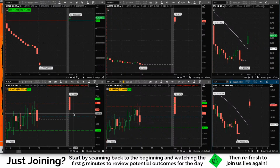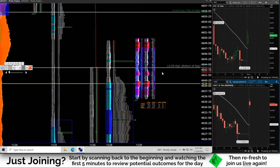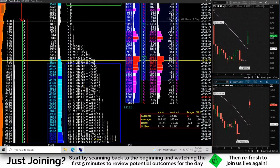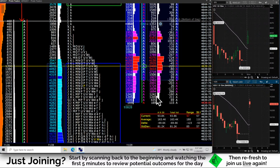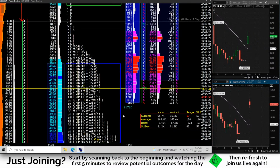All right, so here's the support beginning to step in. Let's see what they got. At this point, if they can get back above yesterday's high, get back above Friday's high, I'd be looking for the gap fill to the upside. Got good taper on the low. So that doesn't mean this has to be the low of the day, but if it was, it'd be a good low. Okay, not quite strong enough support just yet.